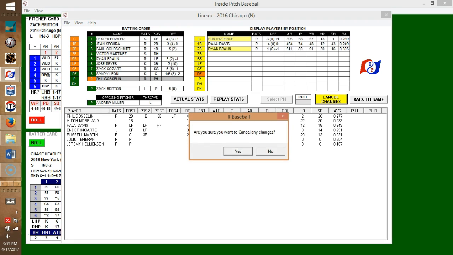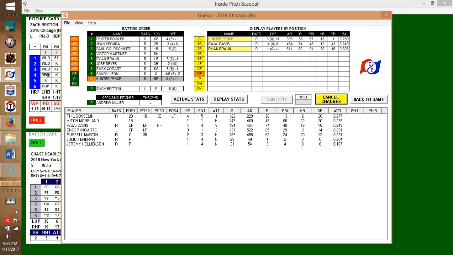Actually, hold on. I actually have Hunter Pence's, Phil Gosselin's card here. Let's see, Phil Gosselin. He has 20 stolen bases, so I do have another guy on the bench that can steal.